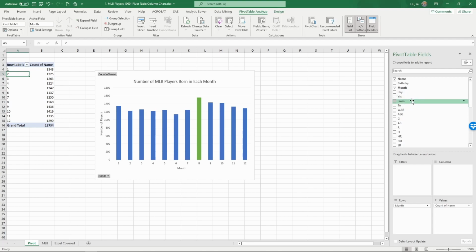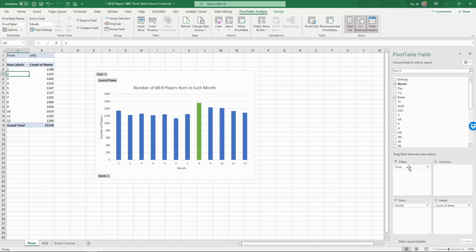So let's drag the from column into this area called filters and drop it there. So as you see here, once you drop it there, you're going to see filters, and it will appear at the top left of this pivot table area. And here we can click on this, and by default it will select all the years, and what we want to change is we're going to check select multiple items, and now uncheck all.